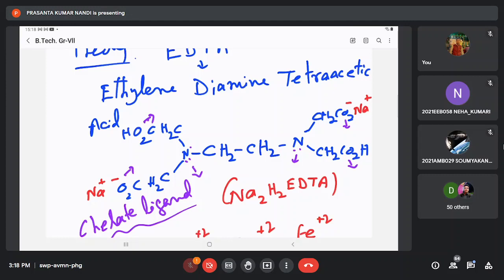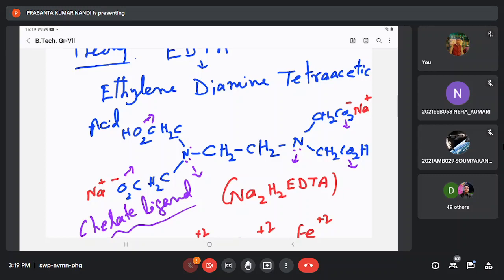So that means one such unit, Na2H2EDTA, one such molecular entity can bind simultaneously with six sites on a metal ion, right? The metal ion can be, say, calcium, or depending on the nature of the metal ion, it can satisfy either all the coordination sites or partly. It is a hexadentate ligand, meaning there are six coordination sites, and these sorts of molecules are called chelating ligands. They have the advantage that once they bind with a metal ion, the binding strength is very large, very significant, very high.